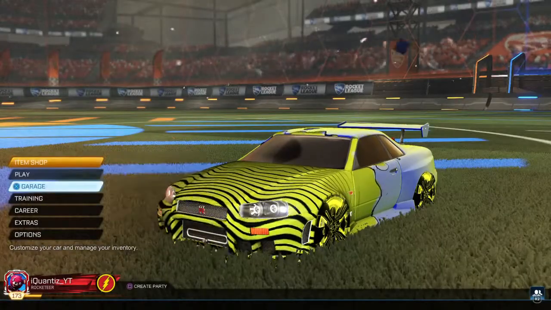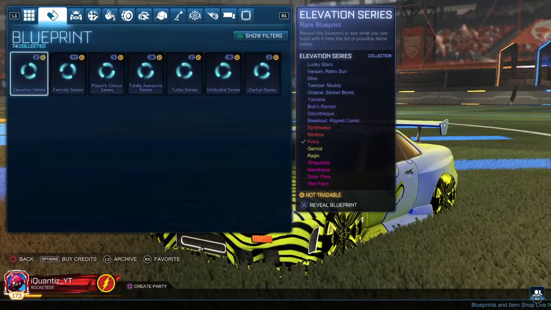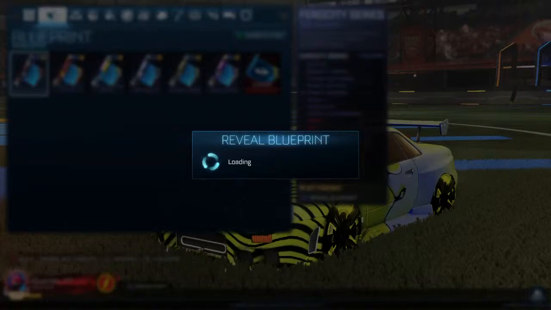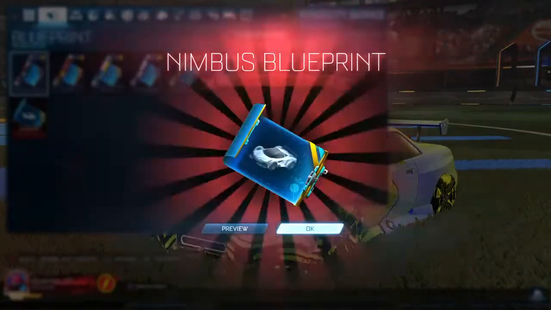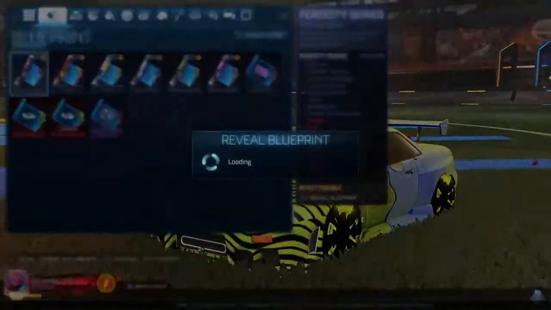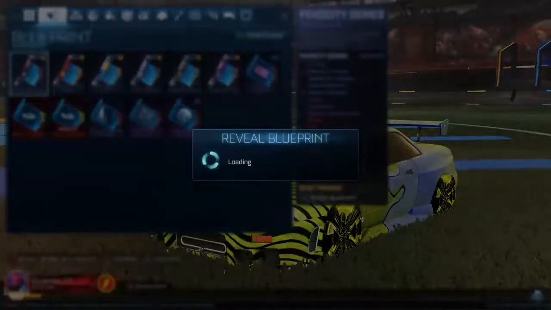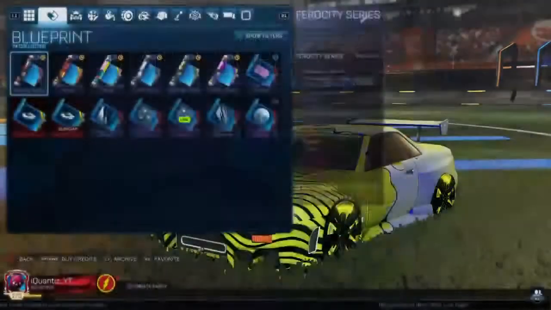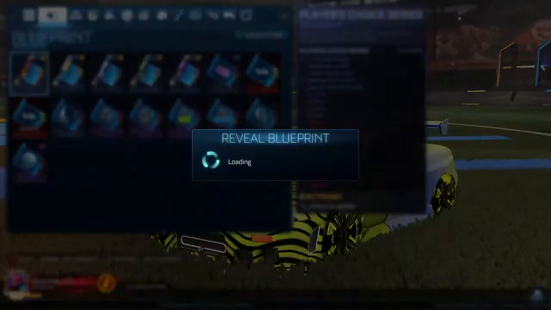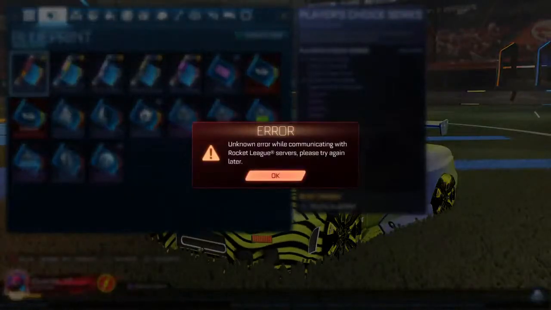Okay, well, then we have the garage. Manage inventory. Here, friends. Guardian! Dude, what the? Nimbus! Hat trick. Okay, hat trick. Okay, okay. I'm just blasting through these. I don't really care, only if I get an exotic or, you know, something else.